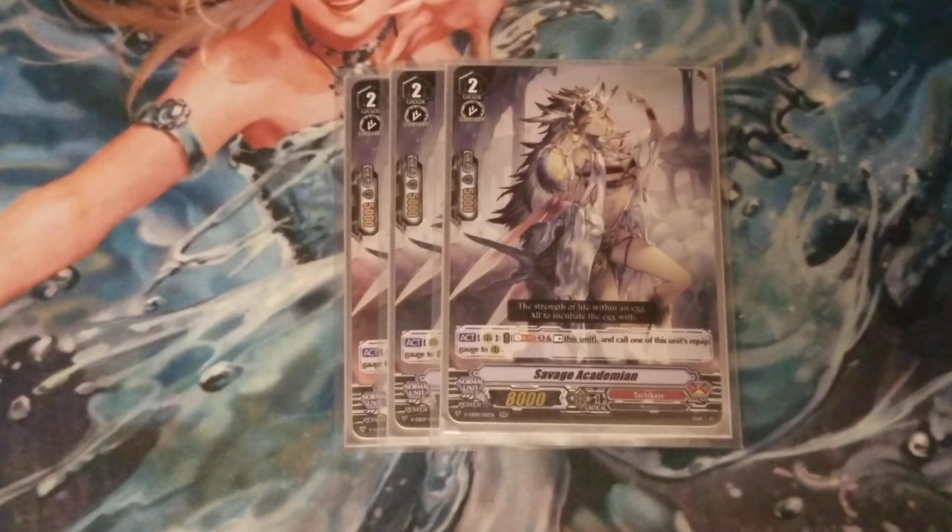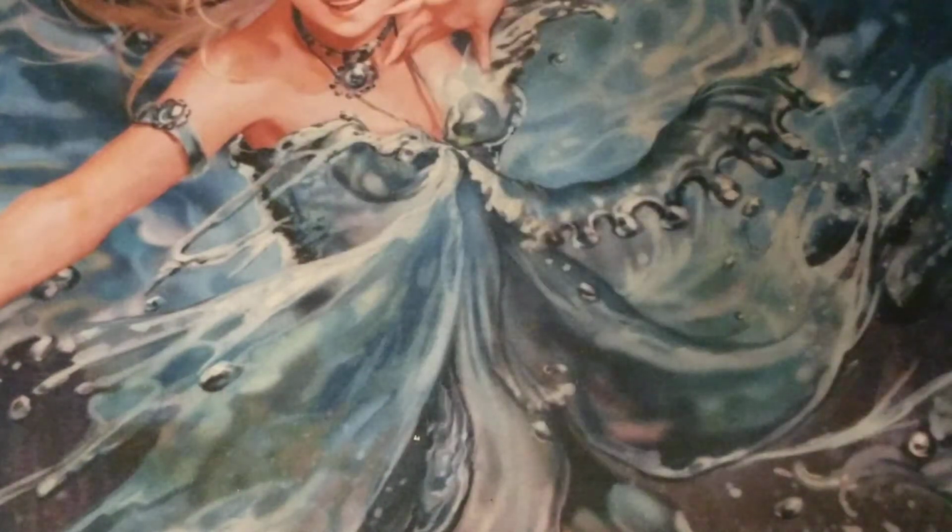And again, once you have her on the field, the other 2 can be discard fodder or whatever because you really just need 1 of her on the field. But we play 3 so you see her.